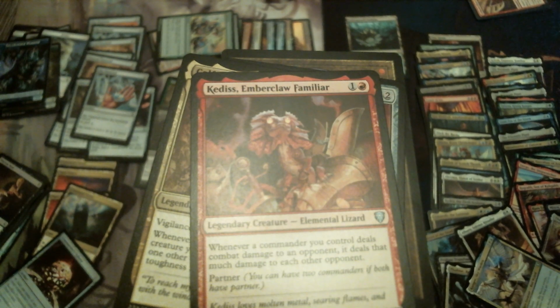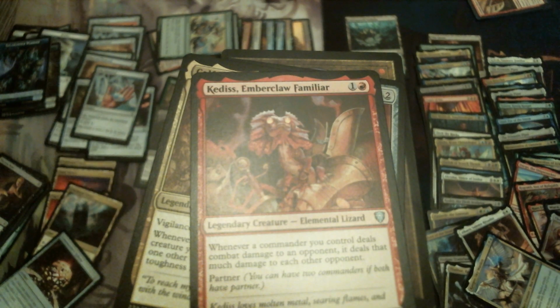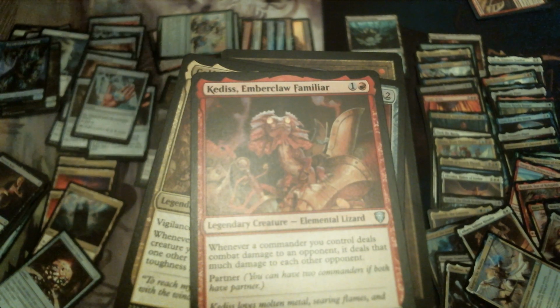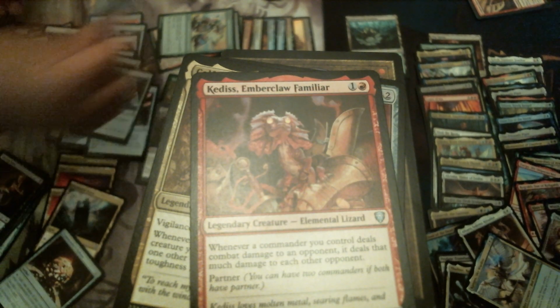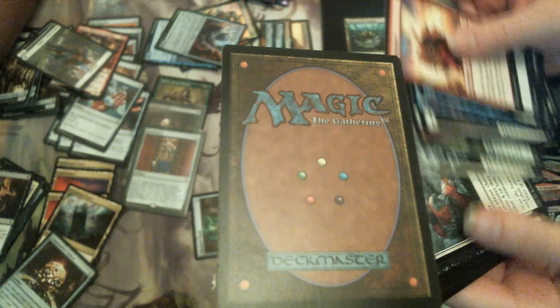Whenever a commander you control deals combat damage to an opponent, it deals that much damage to each other opponent. So it hits you and it smacks the rest of them. I like him because it's going to be interesting. He's adorable. I like him. Next pack. Sorry, Counterbalance base better.